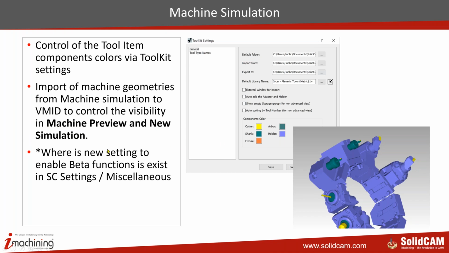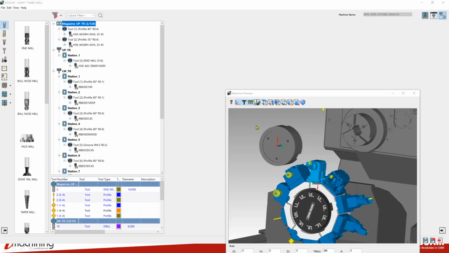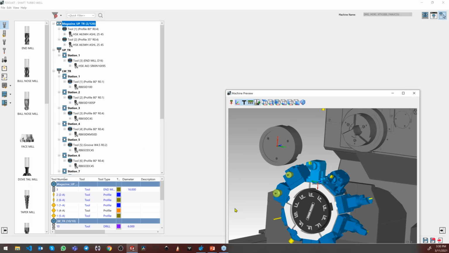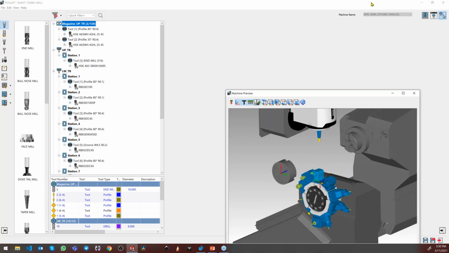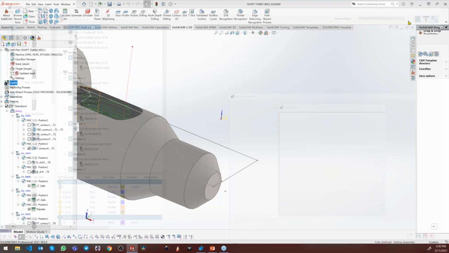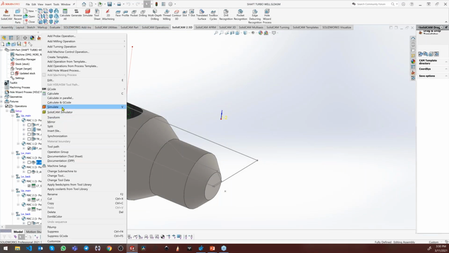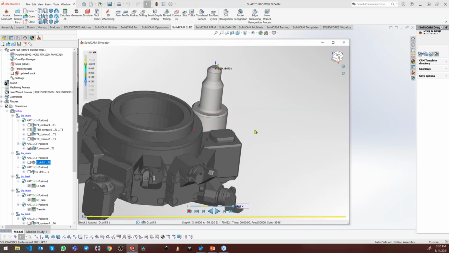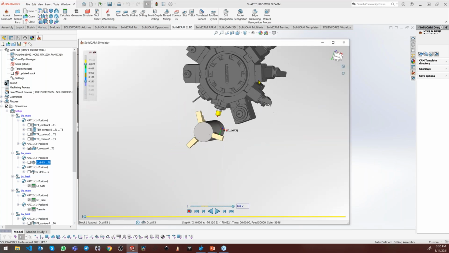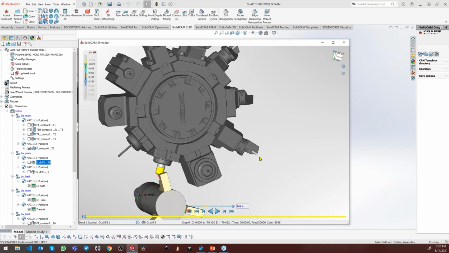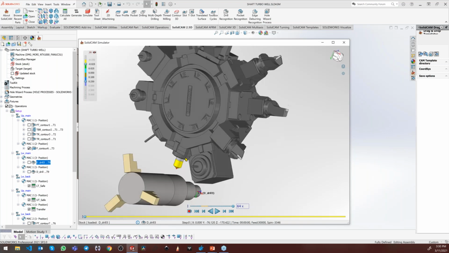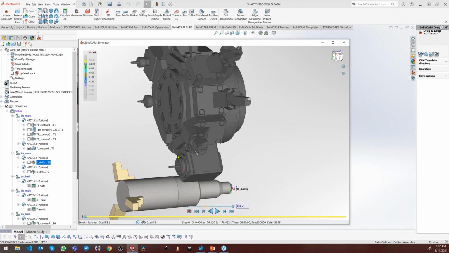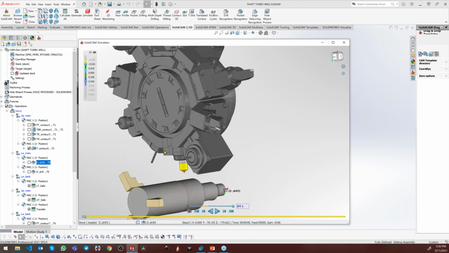You've also seen in my present simulation that all the tools mounted on the turret are shown in the simulation. This kind of functionality I will come back to and show again. If I work with a flower turret, for example, and go to the SolidCAM simulator, you will see all tools are there. It's much better for detecting collisions and seeing how much space I have to make an operation, but it's still a beta version.